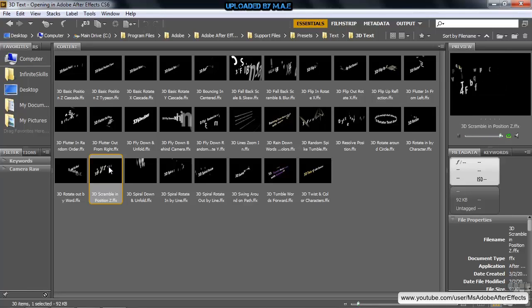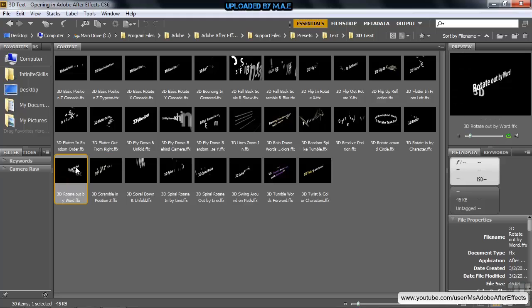Here's a nice 3D feel with a little randomness. With a rotation there. That one on the Y axis on a per word basis. All right, if you select a text string inside your comp and then double click on one of these, it automatically will add this animation preset to that text. But we're not going to do that. We're going to do it manually. So let's close down Bridge here and go back to After Effects.